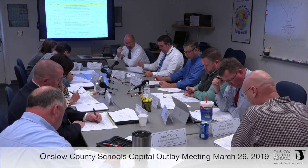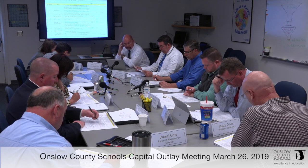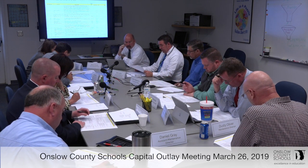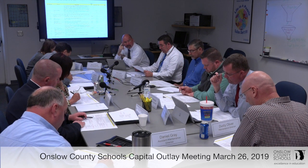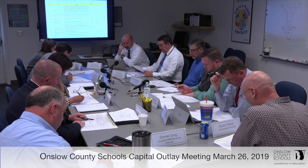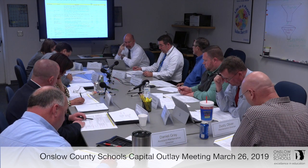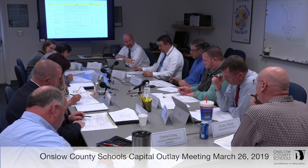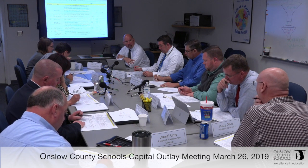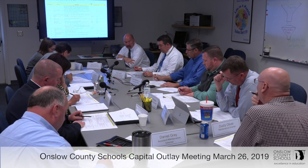Jacksonville Commons Middle School outdoor locking storage unit for PE. Okay, they like to have some kind of outdoor PE storage, some kind of a shed or something. We've got it identified in the capital improvement plan for the 2022-23 school year. Is there something we need earlier than that?